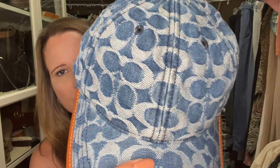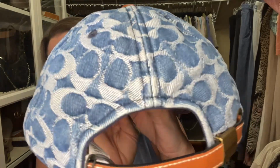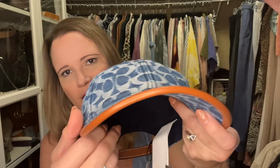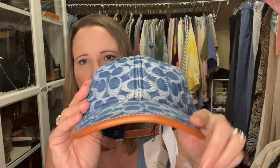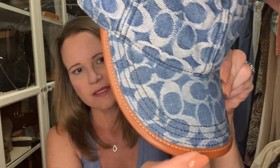If you have the denim field tote or soft tabby or swinger or any of the other bags out there that are made out of this denim material, it is the same. It does have like the slight distressing to it, and it is very soft. And I would say it's a little bit heavier weight than the outlet version, but I will get into that. So you've got the leather brim here, and this looks like the color Saddle to me, but I know they're using a different brown now, and it may be cocoa, I don't know.